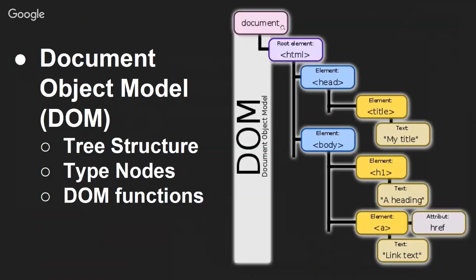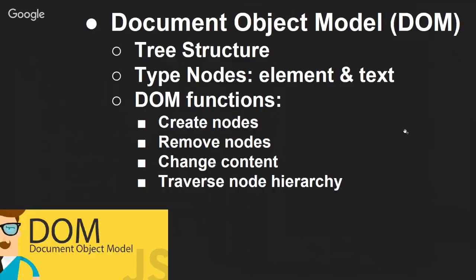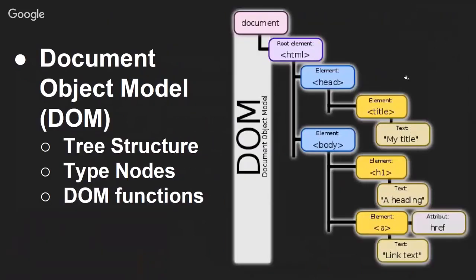So for example, I can have the document, a root element that can have two children, for example, head and body. The head can have another child element named title, and that title will have another child. You see element and text. So here's an element that has a child element that has another child element that has a child text. This is building a tree structure.